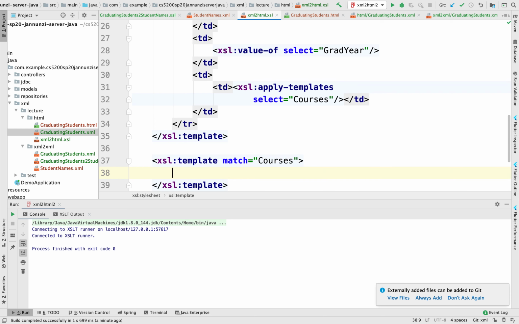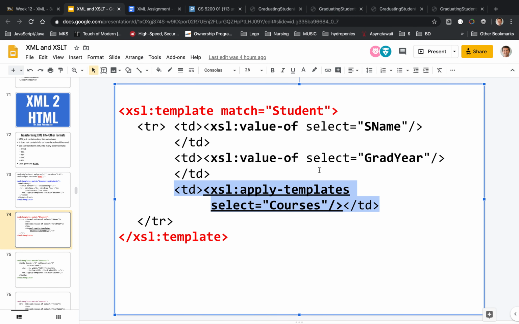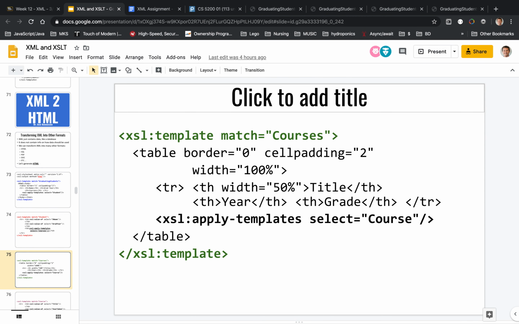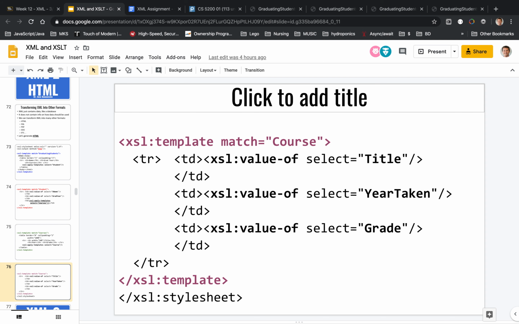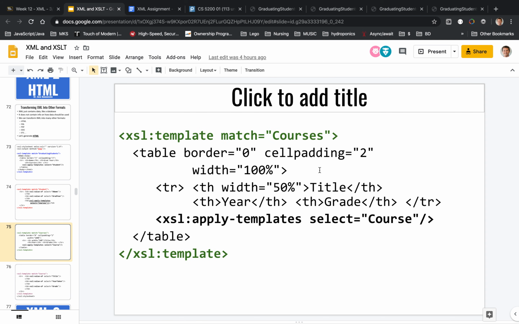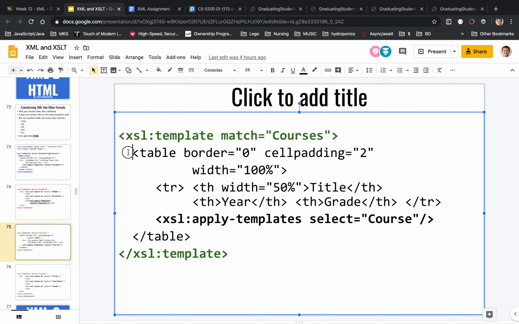And for each one of the courses, we're going to generate an outer element that's going to generate a table. Instead of a table, how about we generate something new, like a list.